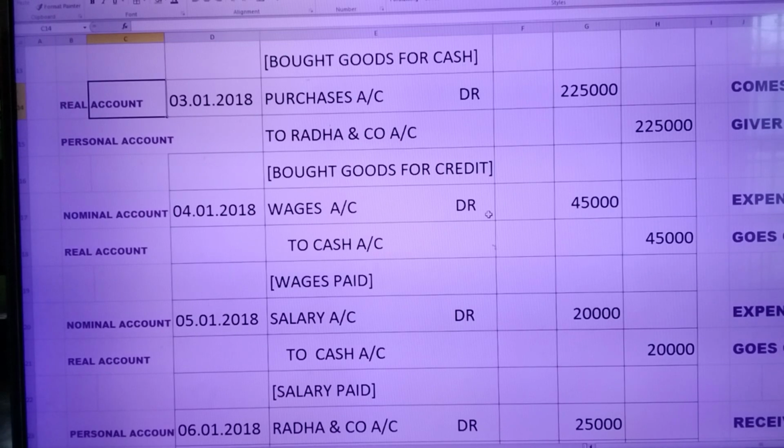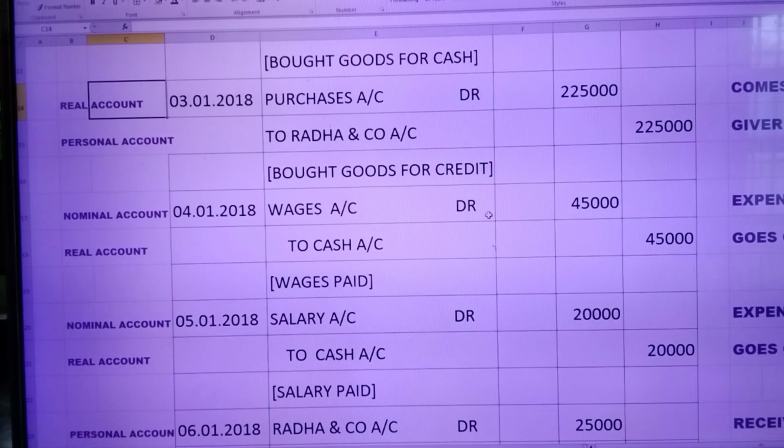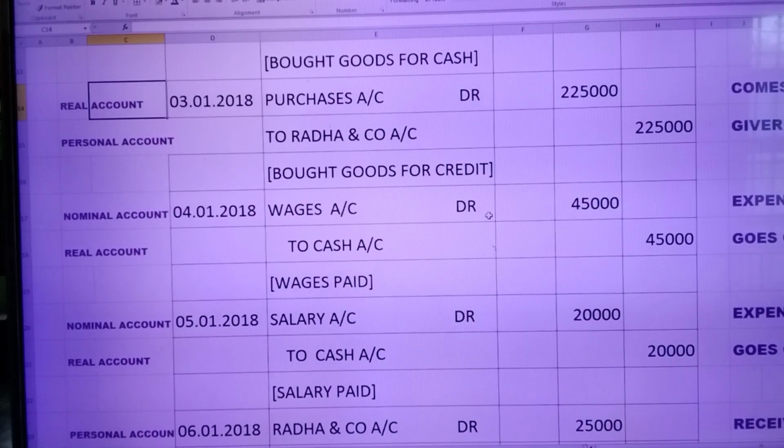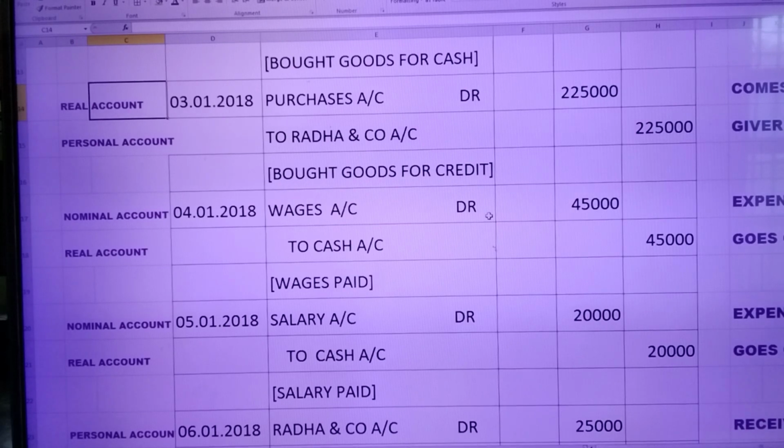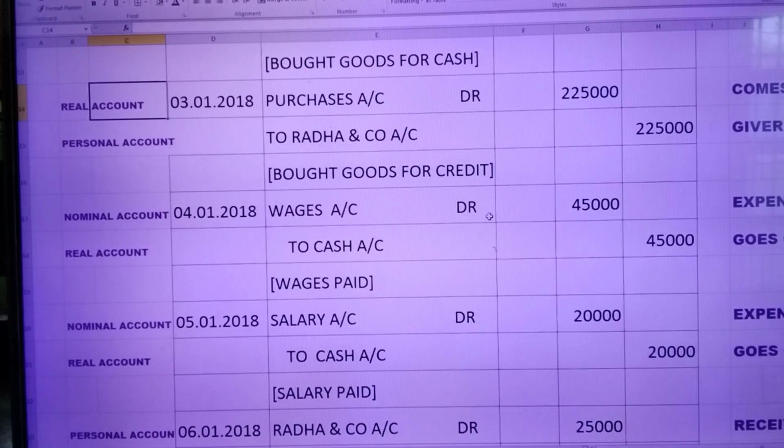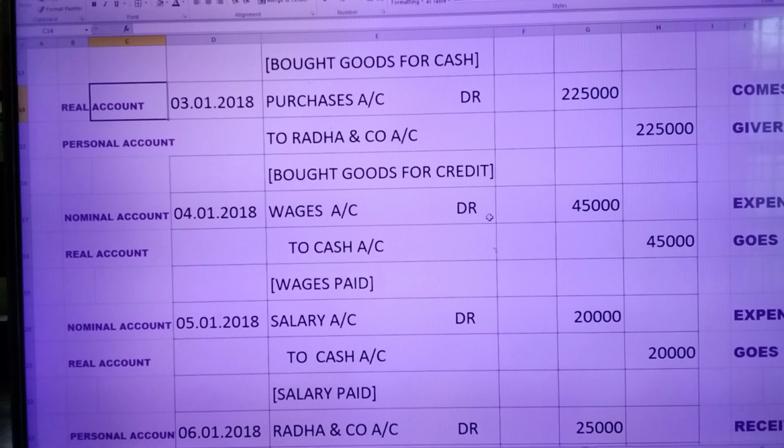Once you are giving salary to other persons, will you recover that amount from them? No, it is not possible. It is an expense. That's why the salary account will be what I told you. Whenever you take any transaction, it includes two accounts. How many accounts are there? One is the salary account, another one is the cash account.